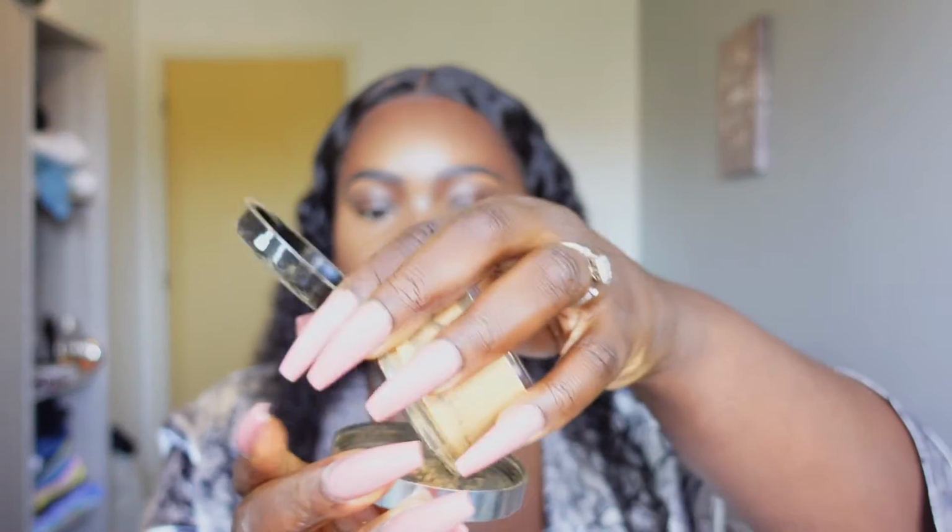Obviously you can't really shake it in here and then use the product. So what I did yesterday, after trying to figure it out, I just emptied what I needed in the lid. Close it back so you don't spill any. Just gonna grab the powder puff. Once I've gone into it, I use the back of my hand to spread the product over the sponge, and also at the same time take off any loose excess, if that makes sense.